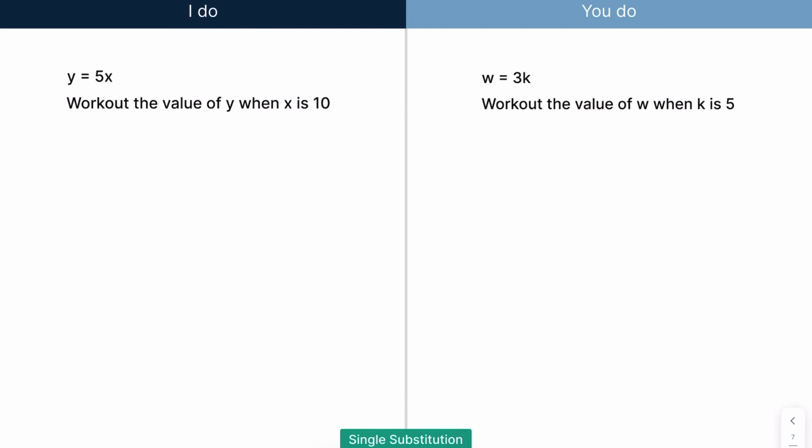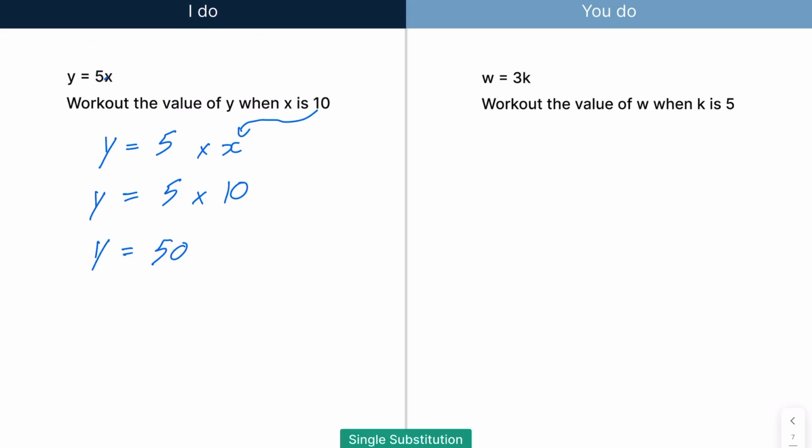So here, we've been given that y is equal to 5x, and we need to work out the value of y when x is 10. So we've been told x is 10, so all we need to do is put x is 10 into there. There's an invisible times sign in the middle, so I can write this as y is equal to 5 times x. We've been told in the question that x is 10, so all I now need to do is replace that. So we have 5 times 10, so then y is equal to 50. Just remember there's an invisible times sign right in between the 5x there.